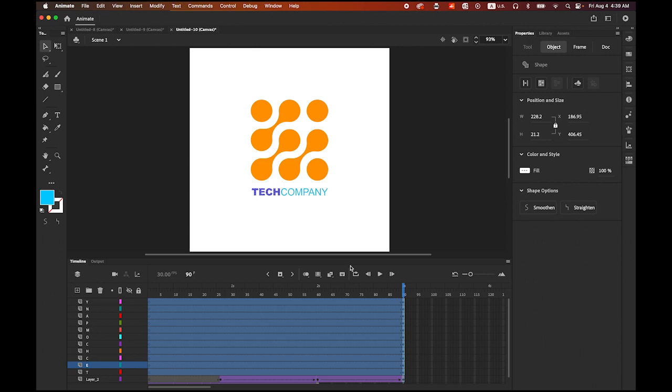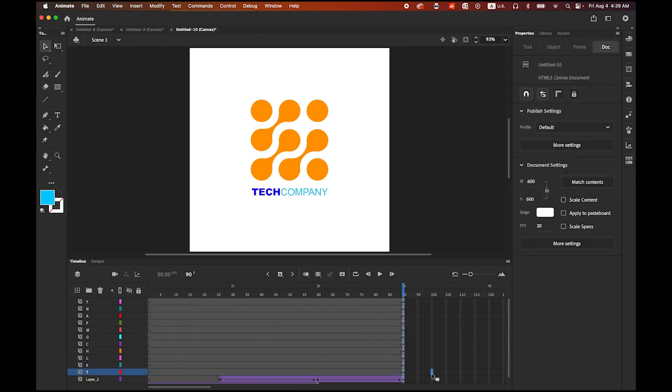Okay. And then now highlight the frame number 100. So 10 frames. So we're going to use the 10 frames for each text animation. So highlight the frame number 100 on my first letter T. See that? And then hold down the shift key and click on the frame number 100 on the top letter Y. Then insert the keyframe.